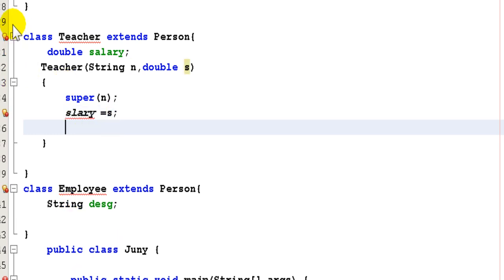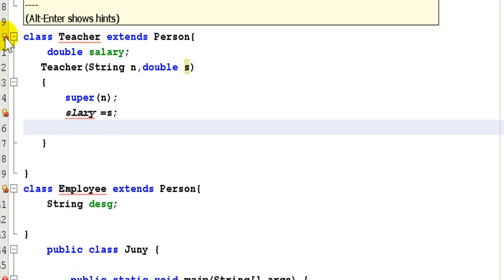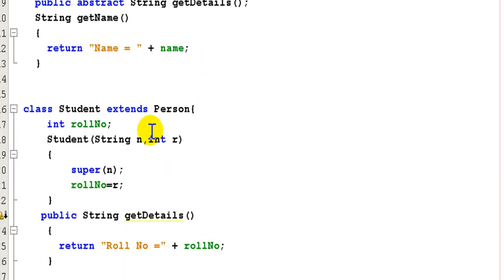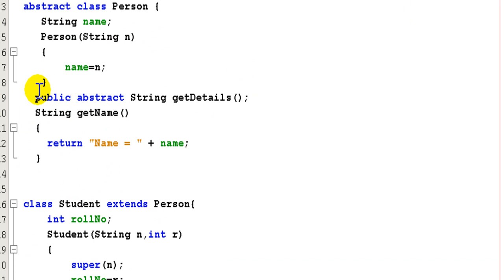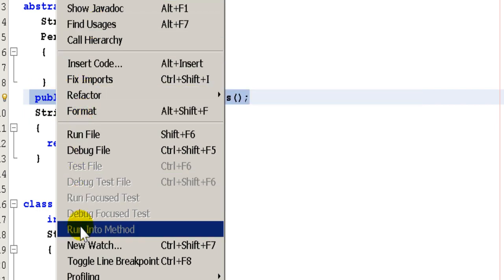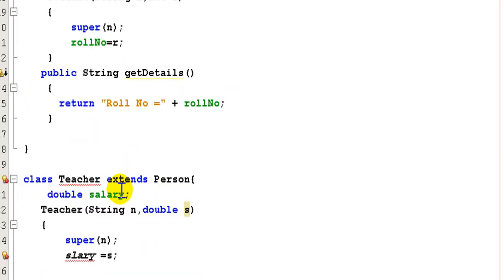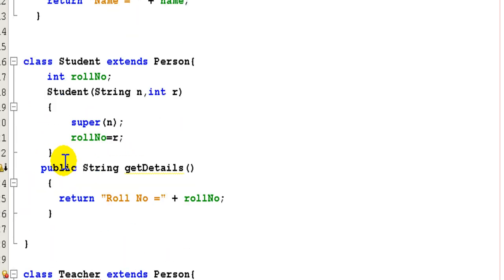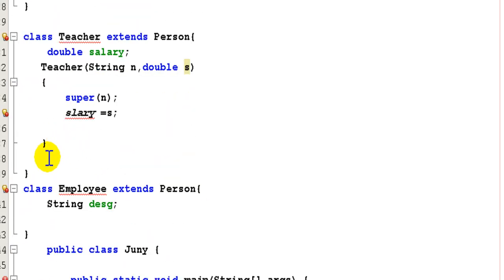But the error will not go here because I have not implemented the get details method. I have to give the body to this get details method, isn't it? So I will just copy it here. You understand it's the same, it needs to have the same signature. The scope you can extend but not limit, and put it in your teacher class here.